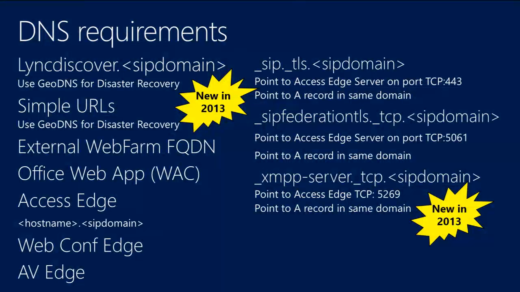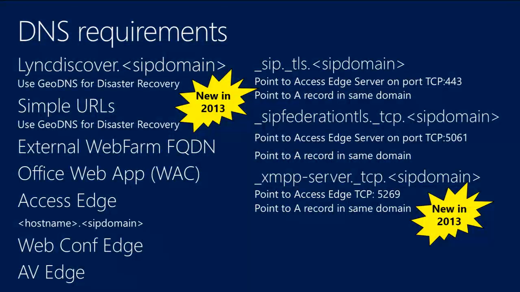In previous versions, XMPP was a separate gateway, right? We had a separate XMPP gateway that ran on R2, and you kind of pointed stuff to that, and then it hopped from there to the edge, and it was this really kind of funky thing, right? We've built XMPP support into the edge. There's an XMPP proxy now in the edge server, and then the XMPP service actually runs on the front ends, right?